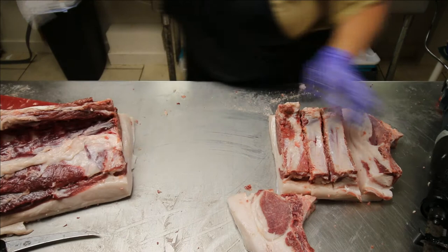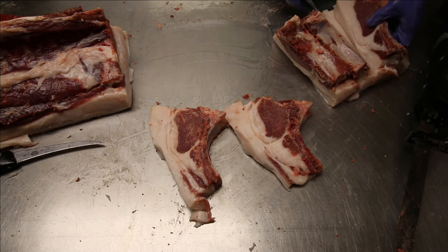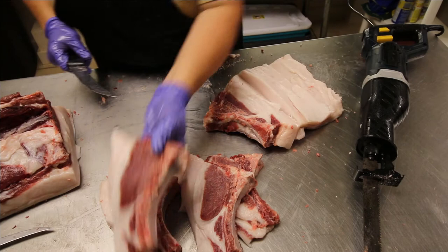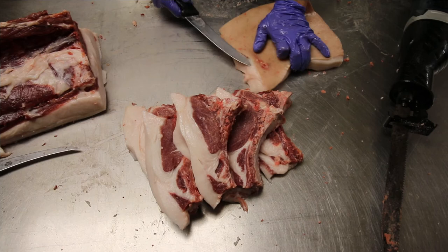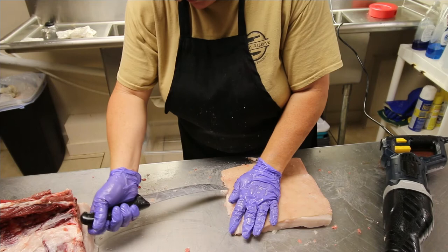This is whatever you like. We have some customers with the Meishan that love the fatty pork chops. We've got some customers that don't like the fat, and they're probably not going to eat a lot of fat regardless. When you buy grocery store pork chops, the fat there is just nasty. It's chewy, flavorless, and nothing that you want to eat. You actually find that the Meishan is something that you would want to eat. It does have flavor, and you are going to enjoy it. I personally think that because these pigs are raised on pasture, you're more likely to get more vitamin D in your diet than something that was raised in a building somewhere.